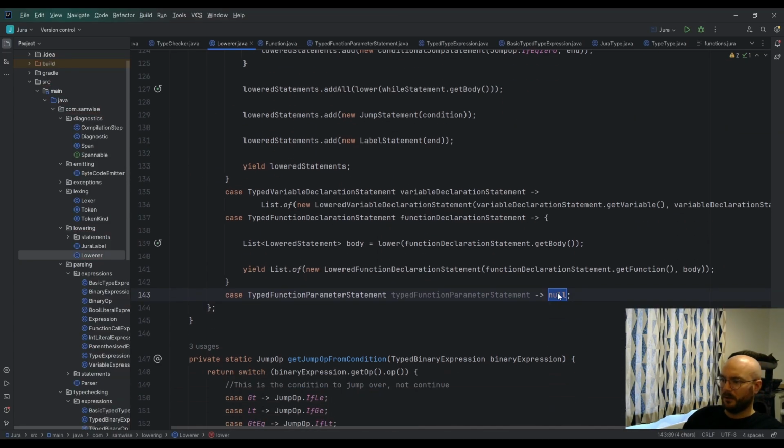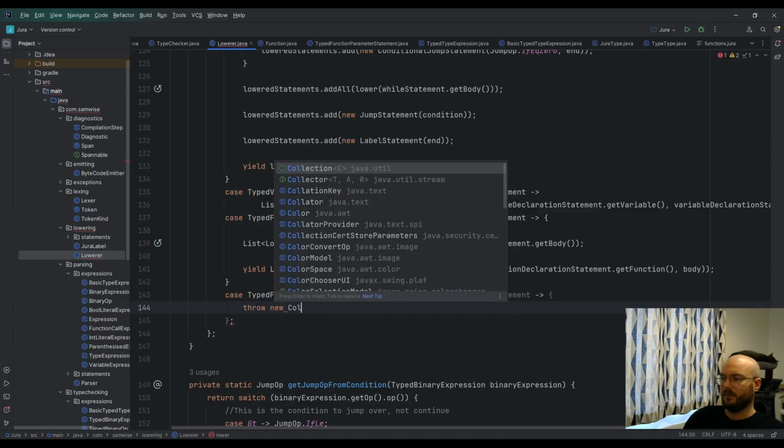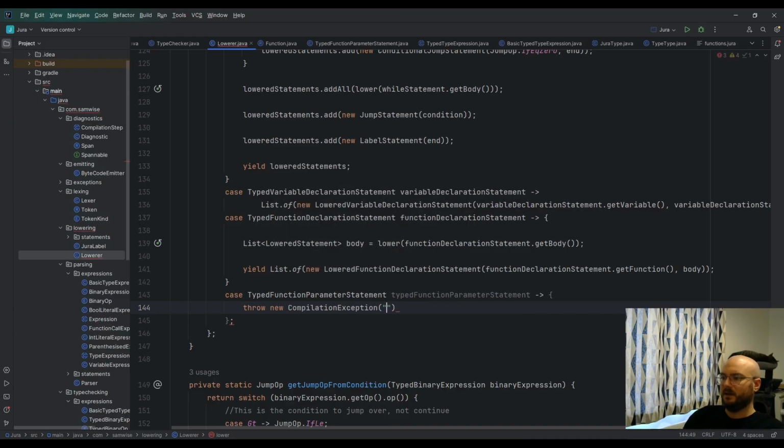There's nothing to lower, which kind of means we're never going to see this. So I'm actually going to throw a new compilation exception and just say lowering per function parameter statement.